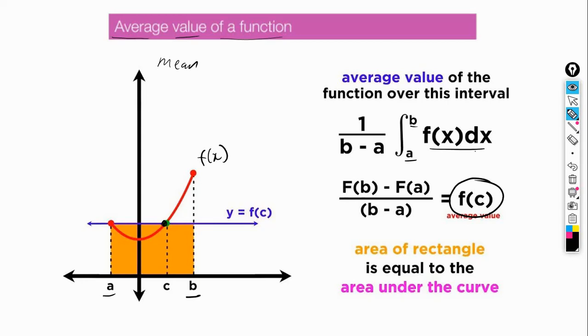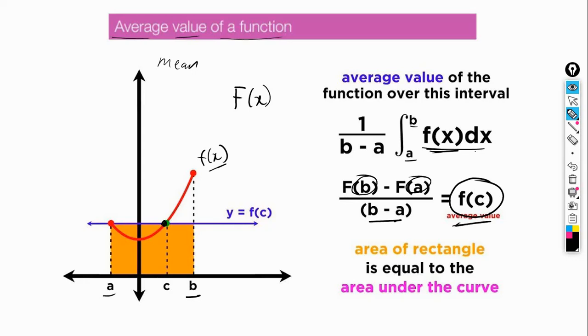Now notice that small f of x is this function here, but the antiderivative of f of x is known as capital F of x. So this would be the antiderivative of f of x. And then if you find the antiderivative and plug in b and then subtract from that the antiderivative and plug in a and divide that by b minus a, you're going to get the average value.